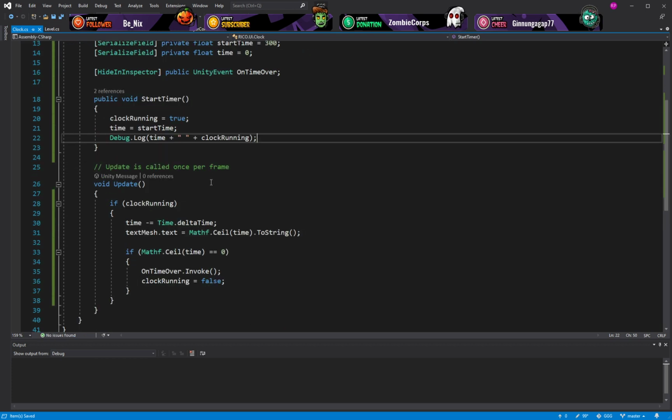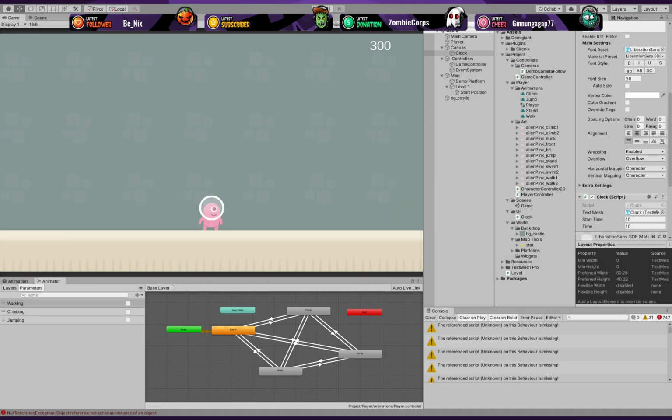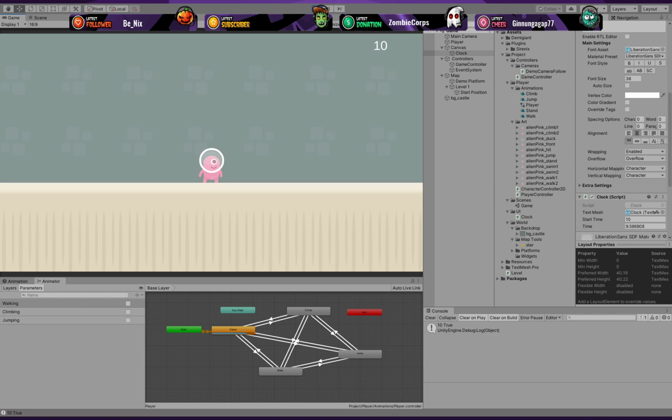And that should mean that clock running is true, which would then minus delta time, seal it out, and keep the setup running. Alright, let's find out. You can also do breakpoints, but in this particular instance, I don't think it's necessary.